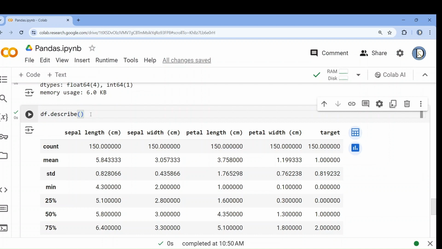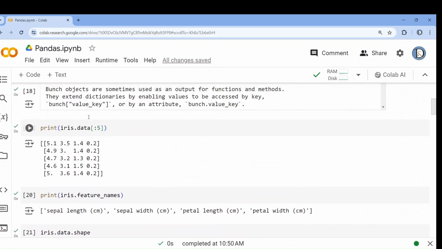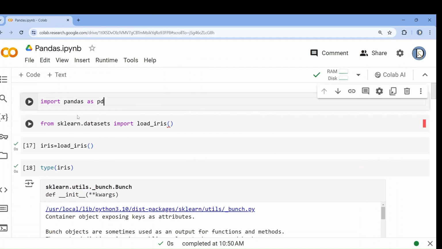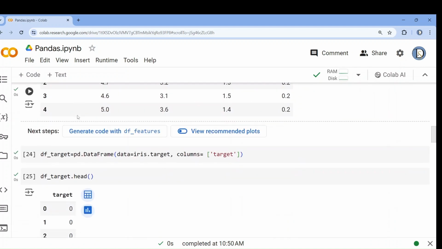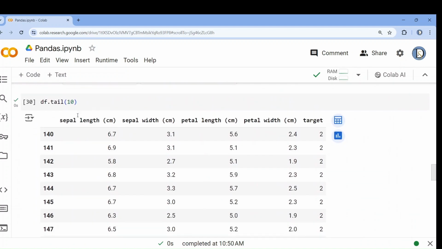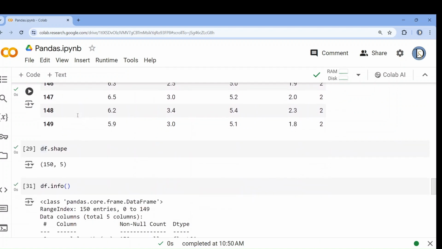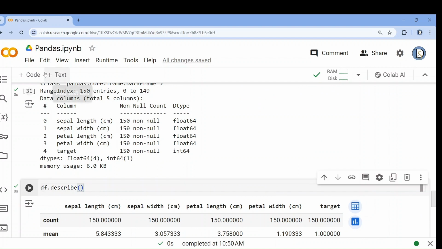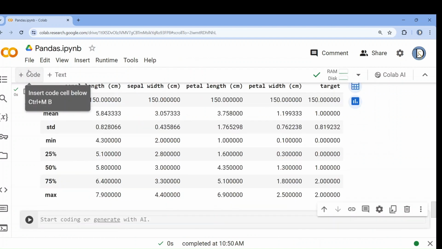Fine. So we have many data sets in the scikit-learn library, like the wine data set, the Boston housing price data set, many real data sets and many toy data sets. So your job is to simply download a data set and try to follow all these steps. If you face any problem or if you have any question I have missed explaining, then kindly ask in the comment section. So this is the way we can simply download the data set and work on it. But most of the time we'll be working on external data sets. So now we have to see how we can download them and how we can explore those data sets.